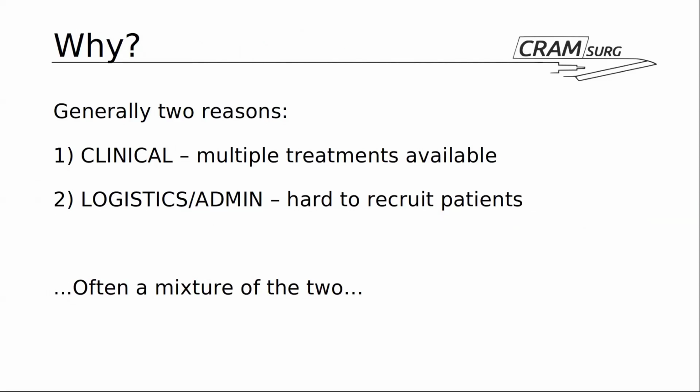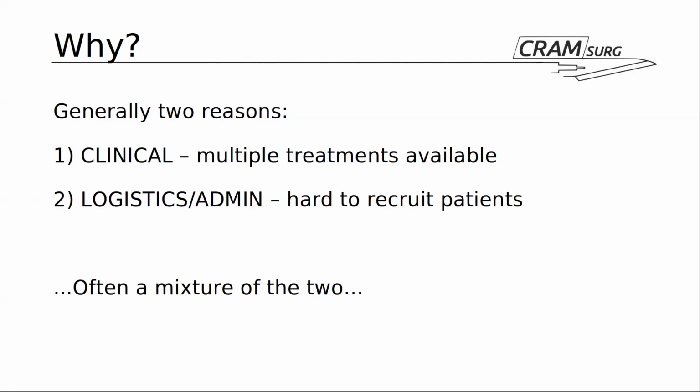So generally speaking, there's 2 reasons to do a multi-arm design. The first reason is clinical. There are a number of treatments available, and that is very common when you're talking about, for example, cancer treatment. You can provide a standard set of chemotherapy and add a drug or another drug or a monoclonal antibody, for example. And you might want to compare at the same time a number of different types of treatment.